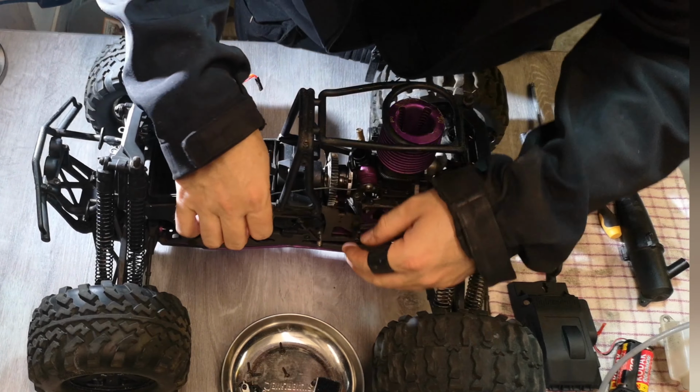Pull the two body pins out the back and at the bottom. That removes all that, and then the whole housing will come off. All good. Right, I think I'm going to remove this whole side, see if that makes it any easier for us.